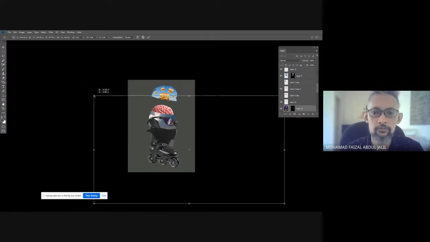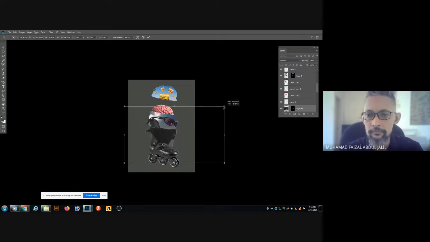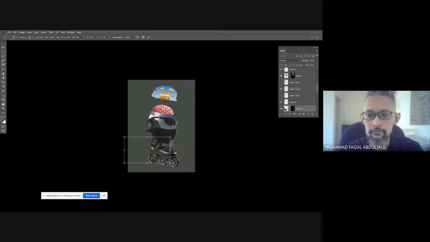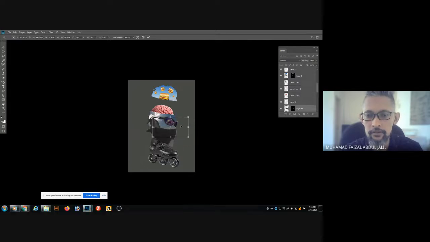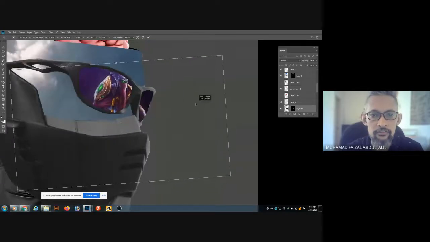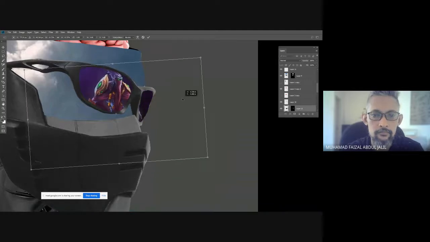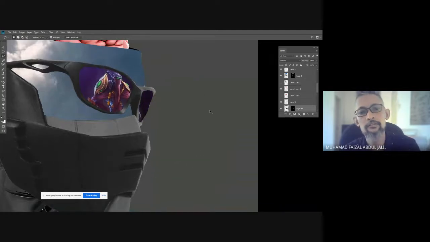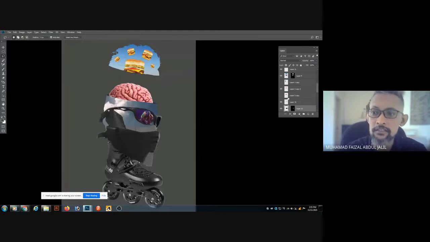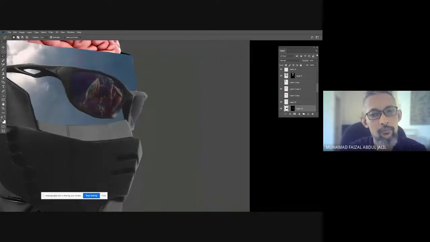So what I can do is scale them up, according to the needs of my reference there. From here, I can reduce the opacity first. Make it more blending, guys.